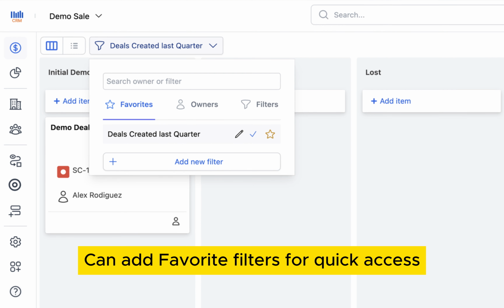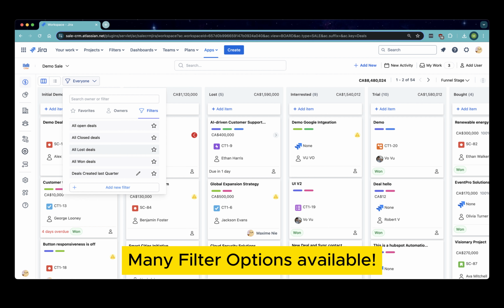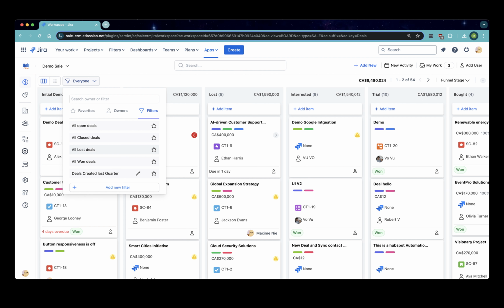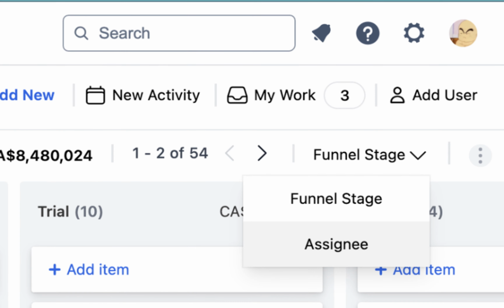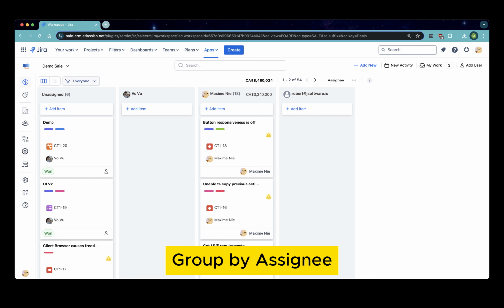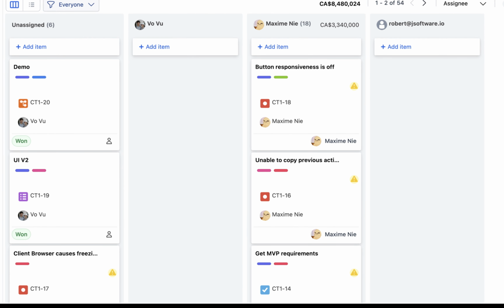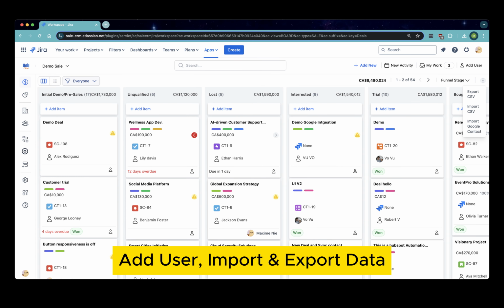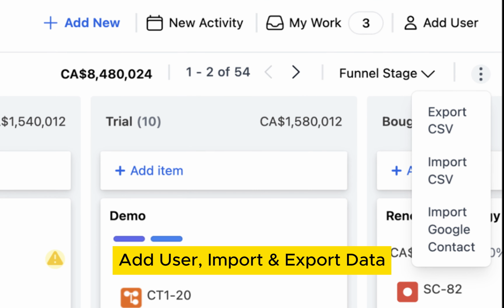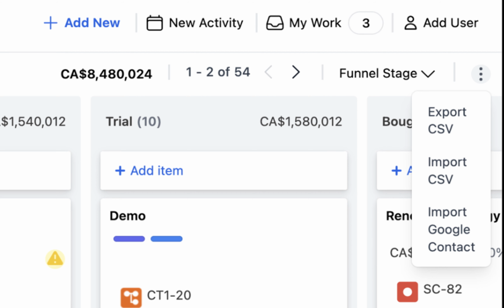Similar to the filters, you now have the possibility of changing the way data is being displayed to either show deals from a funnels perspective, like what you're seeing on your screen right now, or an assignee perspective. Changing it to assignee will group all the deals by assignees. This can make it very easy to figure out if one person has many more deals than the rest of the team. We also made it more accessible for people with the right permissions to add users to the pipeline, as well as to import and export data. These elements are, of course, accessible from different parts of Sales CRM, such as the settings or the integration section, but we thought it could be helpful nonetheless.